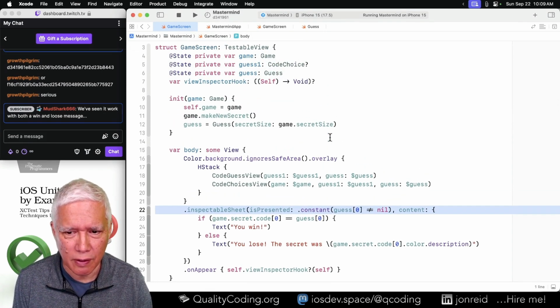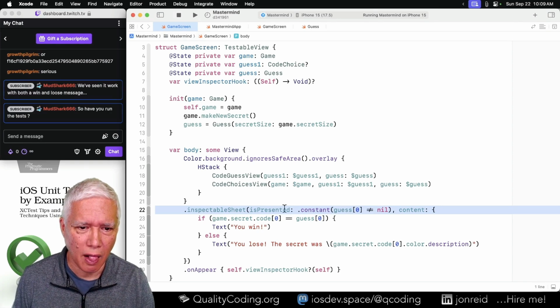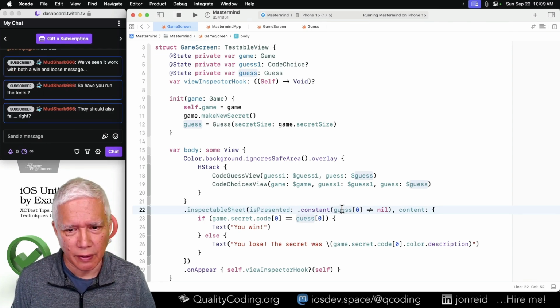Ideally we want a unit test if clearly something is wrong.